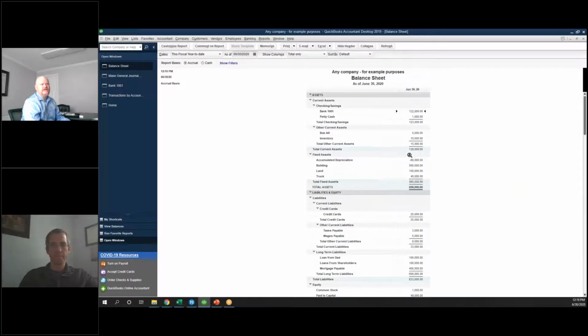When I go back to my balance sheet, now I have $100,000 in cash, so I have more cash, but that is not considered income. The reverse is also true. If I take my car payments as draws, yes, you're out cash, but it is not an expense.